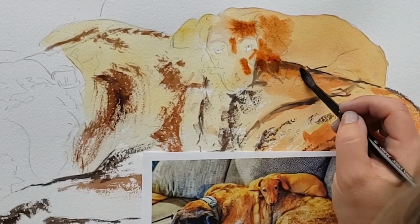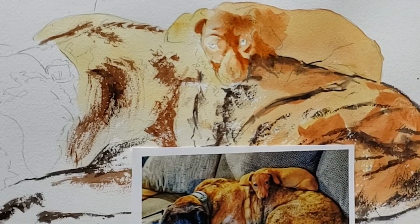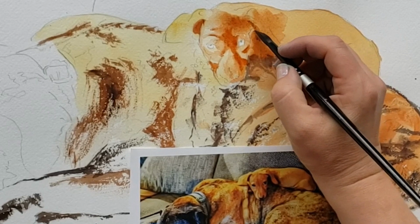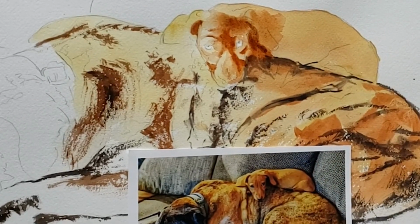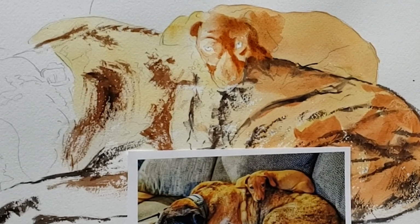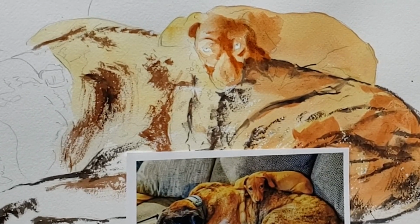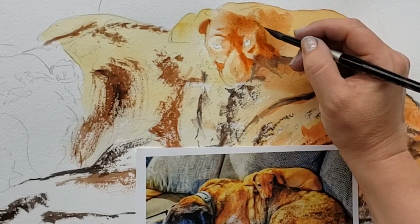So remember, I squeezed the heel while my brush had cream consistency paint in the tip, and it gave me a lot more control. I'll do that a lot. I'll pick up color on my palette, and then I'll squeeze the heel of my brush with paper towel, so that when I touch my brush to the paper, the paint does not explode out of my brush and make a big mess on my paper.